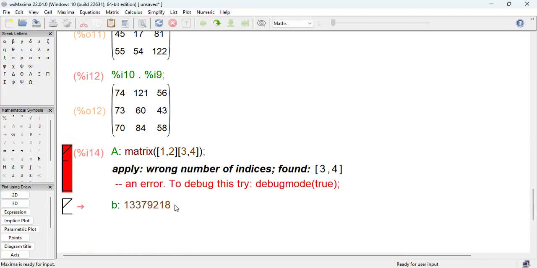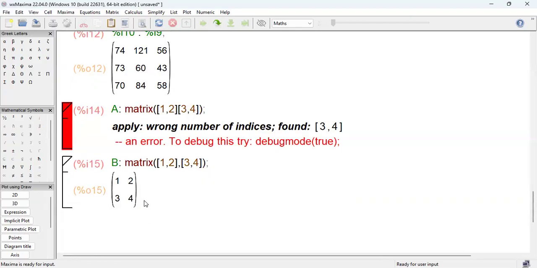And normally in Maxima we use a colon for equals. So B equal to the matrix. But Stack will give you the boxes where you just enter the values in the boxes. 3, 4. Let's see. Yeah. So that is how you type a matrix in Maxima. But you don't have to go through all this because you have the quick tools.